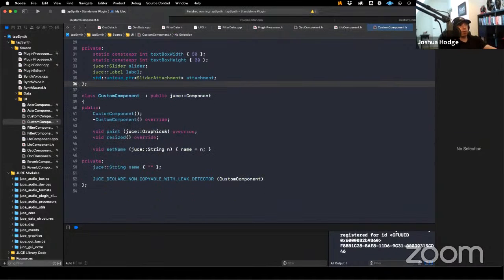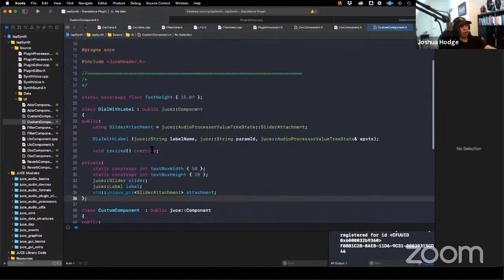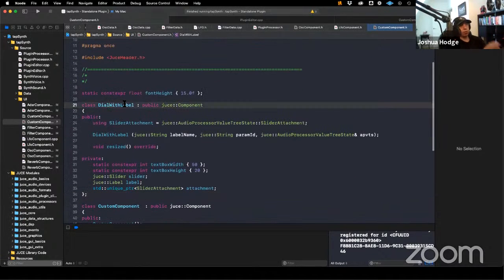I can't do it. Because there's really only two fundamental things that are different with those classes. One is a rotary dial and one is a linear vertical slider, and the distances between the sliders.